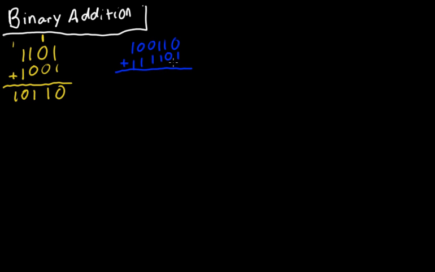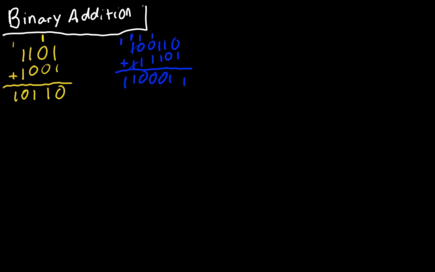Alright, so we look in the first column, we have a 1, second column's a 1, and here's where it starts to get fun. We have two 1s together, so it goes to 0 with a 1 in the next column over. But we now have two 1s in this column, so we'll make that a 0 and move a 1 over again. And we keep running into the same problem. And here's why I chose this number. I wanted to get something where I had three 1s in the same column. Well, I can mark out two of them and bring that to a 1 in the next column over. And then I only have one 1 in this column, and that can come down here and act like normal. And this 1 right here just comes down.